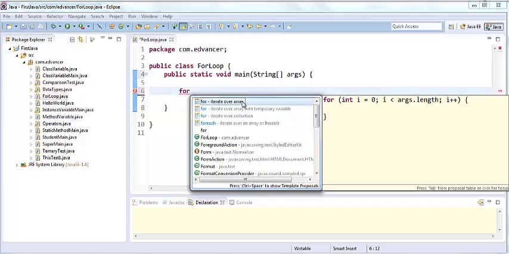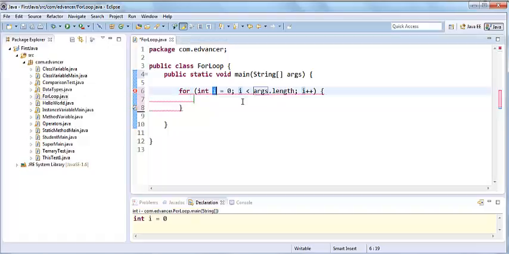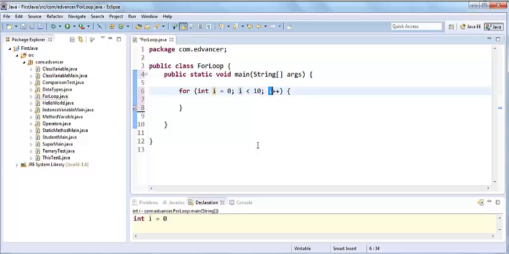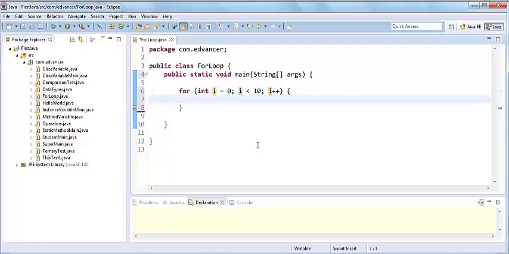Let's talk about the very basic for loop which is going to iterate over something. The first part is called the declaration part, wherein we declare the variable and decide from what point it's going to start. It's going to start with 0, and then you can specify the condition to which it should go. The condition that I wanted is 10, and then the increment part of it. The increment part can be empty, or else I'll keep on incrementing it. Right now the value of i is 0.